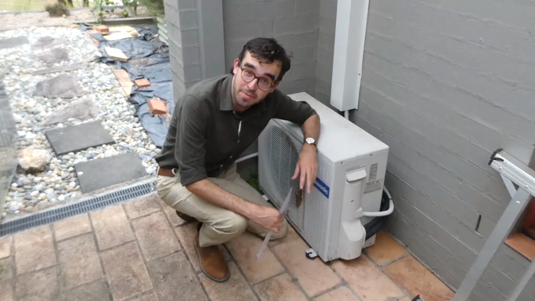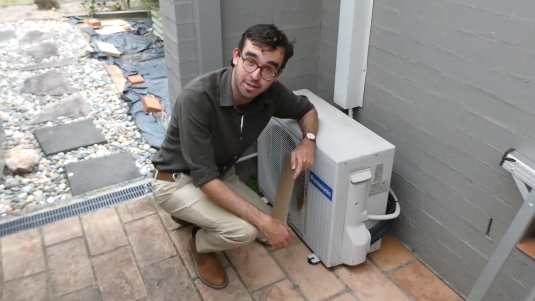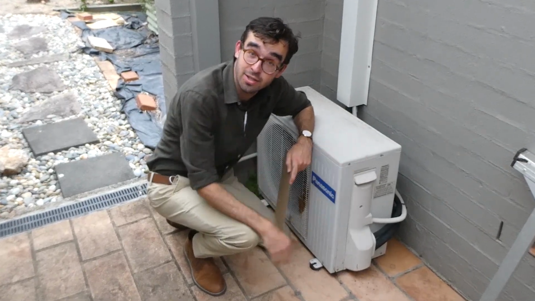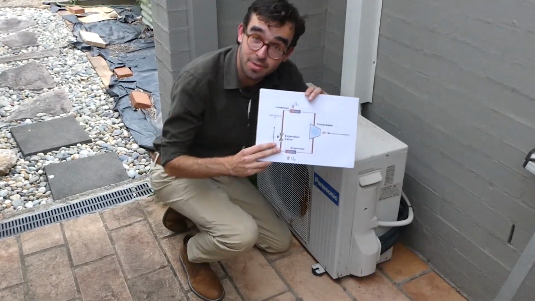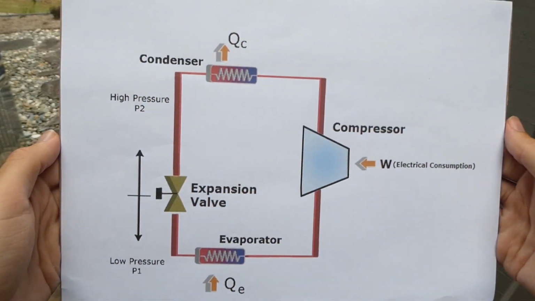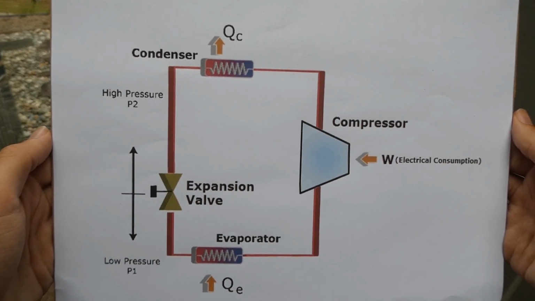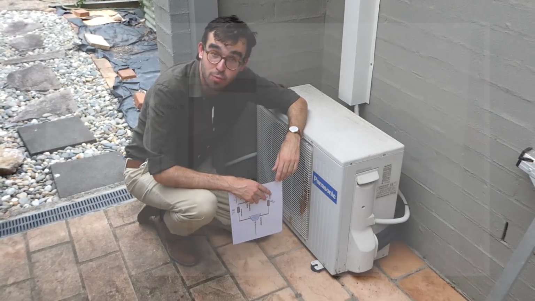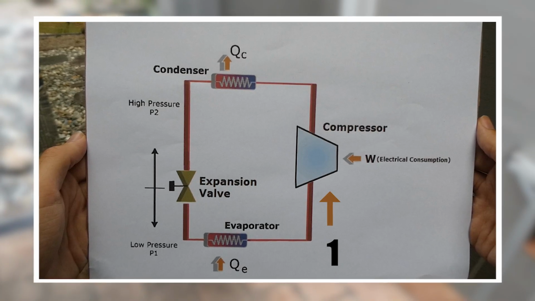Alright, so where the fun begins. So the refrigerant is contained in a closed loop cycle of tubes and air conditioner components. And this cycle is known as the refrigeration cycle, and it looks like this. It's one of the many thermodynamic cycles that every engineering student has burned into their memory. The cycle starts with the compressor, which takes low pressure coolant gas and compresses it to high pressure gas.